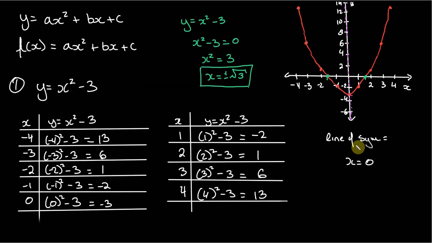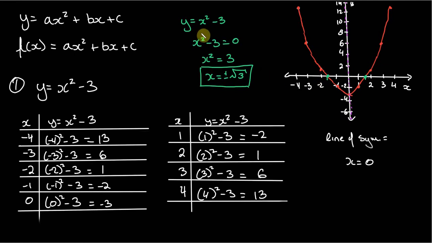Hello. In this video I'm going to work through a few more examples on how to plot the graphs of quadratic equations. Here you can see the previous example worked on in the video preceding this one, where we had y equals x squared minus 3, and I discussed how to create a basic table of values and also identify even the parabolic pattern, if you will, of our corresponding y values, and how that also relates to the graph, where you can see we have a nice healthy parabola here.